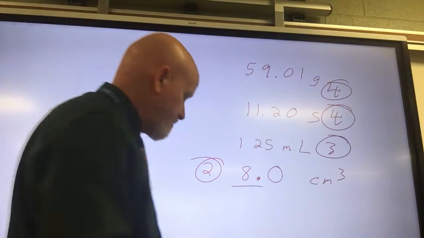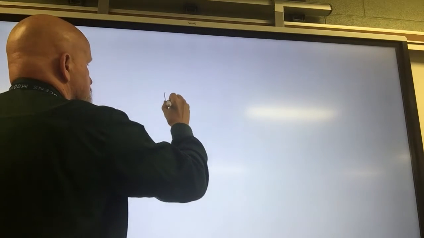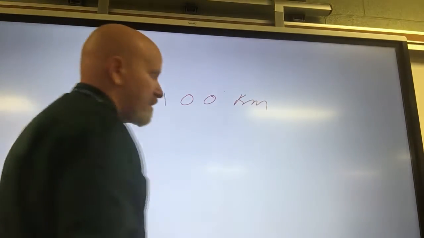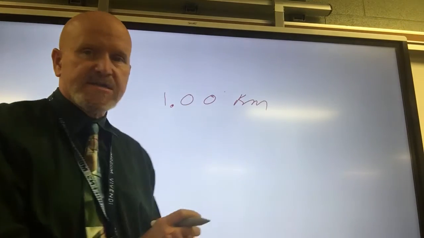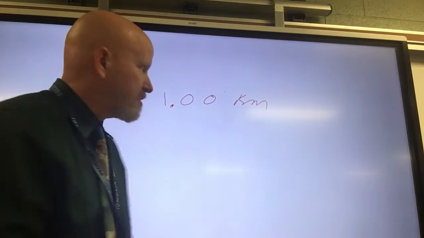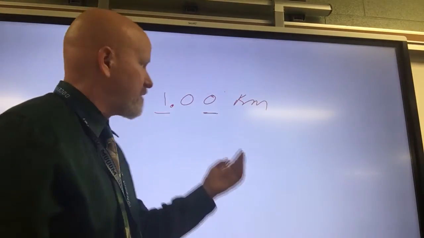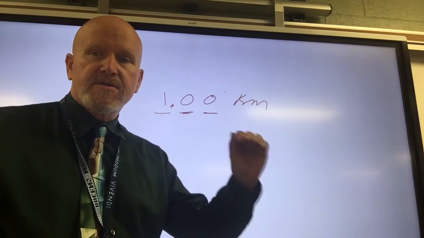Now here's one that's kind of a pain in the butt. Okay, so let's say we've got to measure a big distance and it's exactly 1 kilometer. It's supposed to be a decimal point there. Now you can maybe see it a little more. Okay, how many significant digits does it have? Well, it's 3. The 1's obviously significant. This is the final 0 to the right of the decimal, so we know it goes out that far. Well, if it goes out to the hundredths place, it obviously is measuring in this place. And so we measure this value to exactly 3 sig figs.